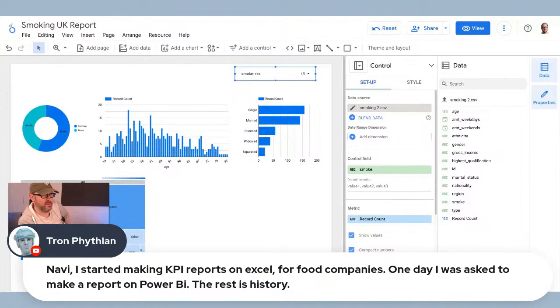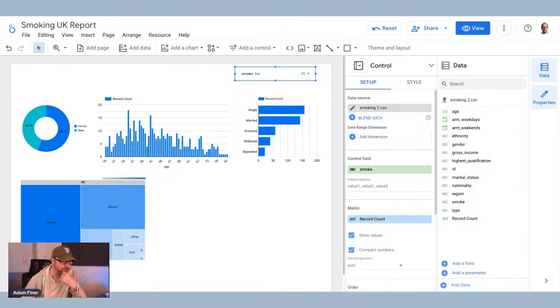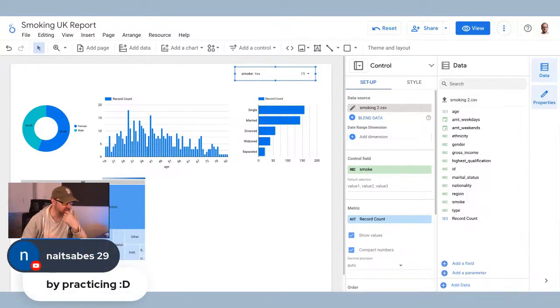A lot of people working in larger companies decided they wanted to analyze their data. So they took their Excel reports and started building reports with that data, and showed them to their colleagues. Then all of a sudden that person becomes the data analyst that people turn to, asking, could you make this report for me as well, or how did you do that? So lots of people do fall into it by accident, I find. By practicing. Aha.